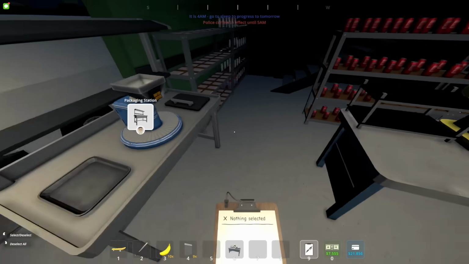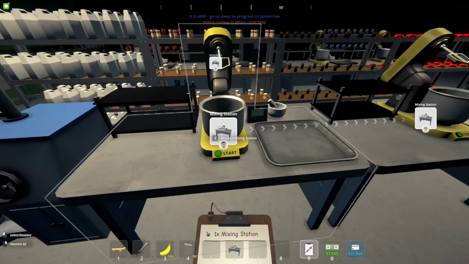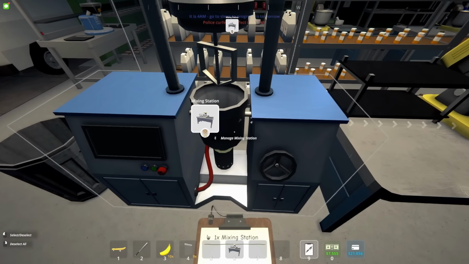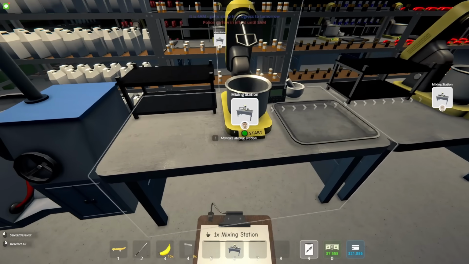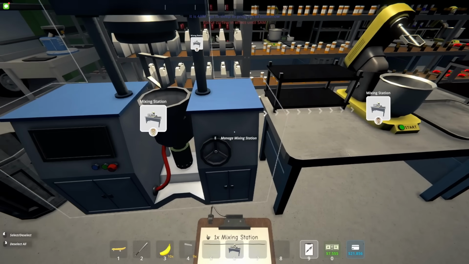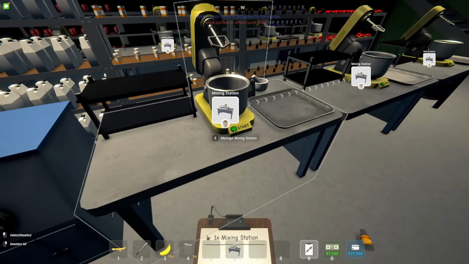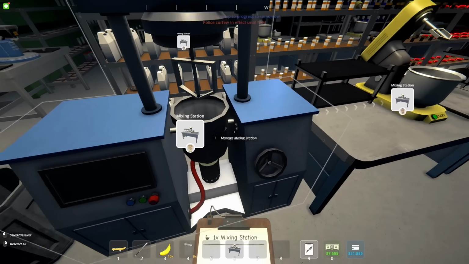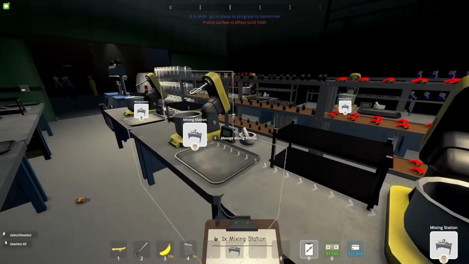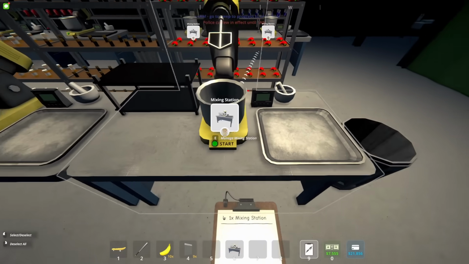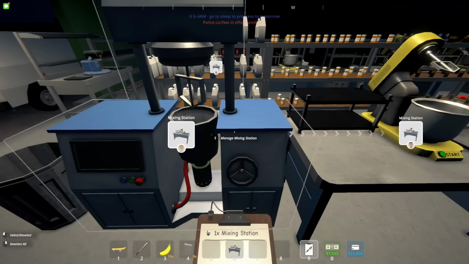And this is correct. We do not want the same chemist to be working on 2 machines in succession. The reason for that is because if the chemist is working on this one, then they can't be working on this one at the same time. So having them alternate this way, this chemist will be able to pass down product to here, and then this chemist can be working while he's still working on the same batch. And then once he moves it down the line far enough, this chemist will be free again and able to work down the line.